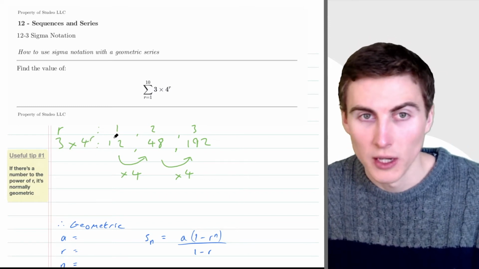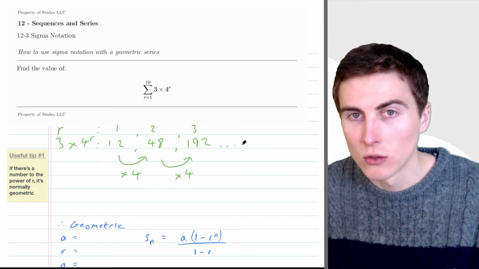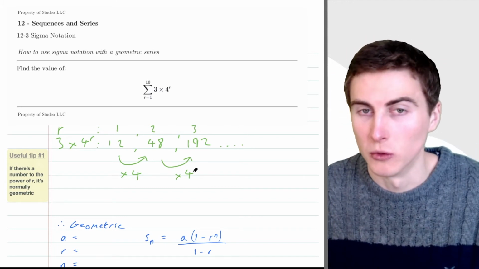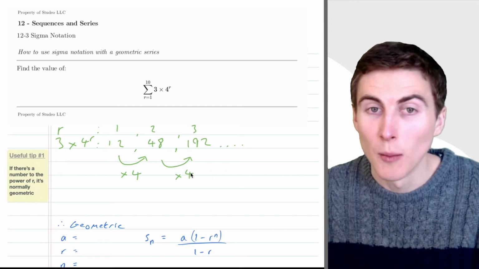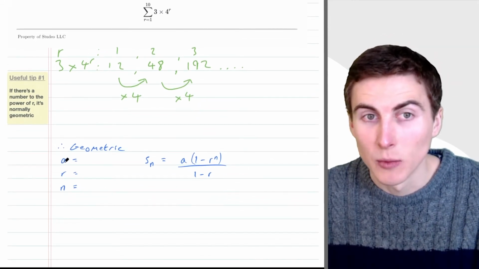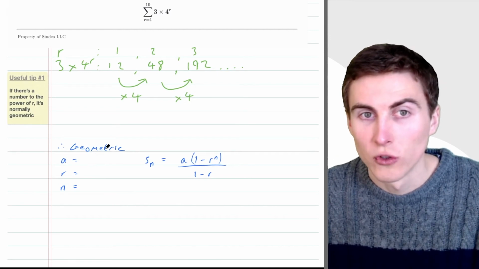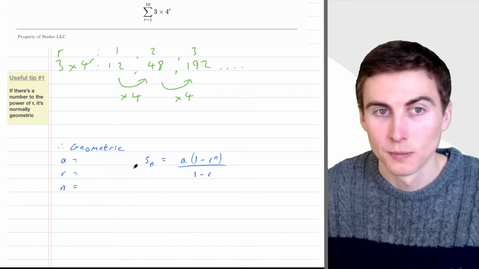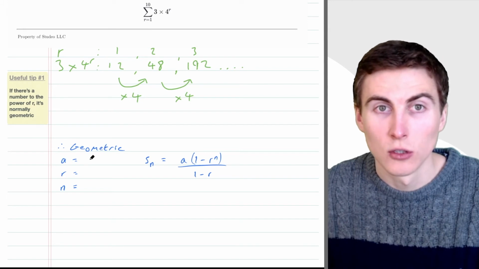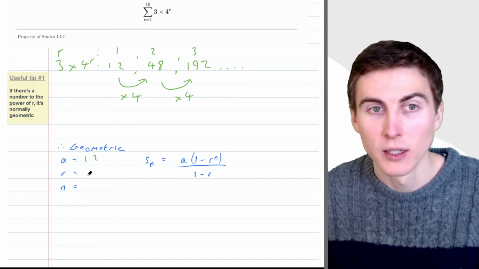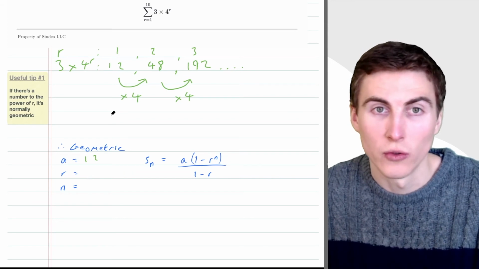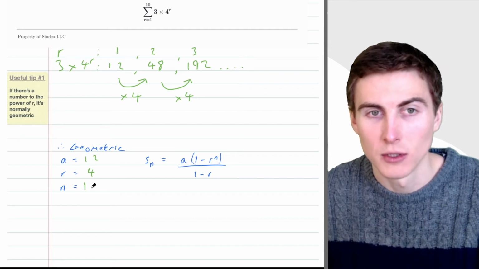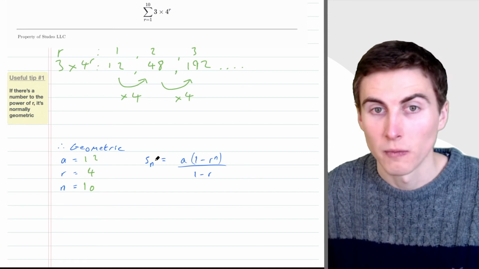So now we have our sequence: 12, 48, 192, and so on. And we would do this 10 times ideally. This goes on for 10 terms, but we don't need to write them all. So if we want to find the sum of this series, we just treat it like the sum of any geometric series. So for a geometric series, we want to find a, r, and n, and then we plug them into the formula. So a is our first term, so that's 12. r is our common ratio, so that in this case is 4. And n is how many terms we have. So we have 10 terms, because it's going from 1 all the way to 10. And then we plug that into the formula.